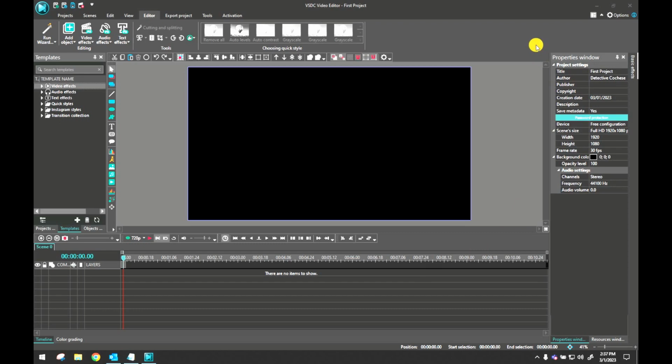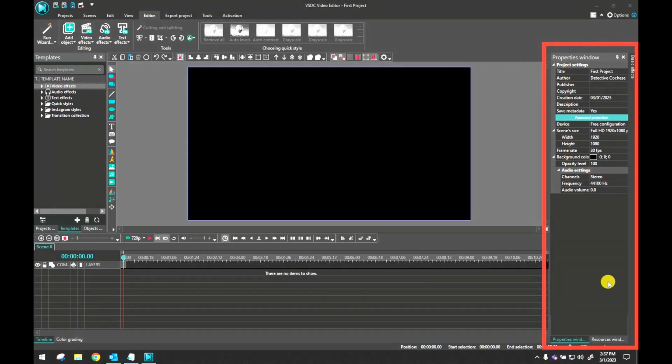The final area over here on the right-hand side is the properties window, resources, and basic effects. Now this may look a little different on yours because I have already changed my settings so that it's not showing all of them side by side.